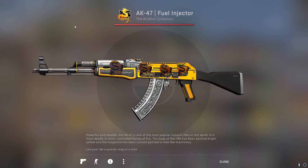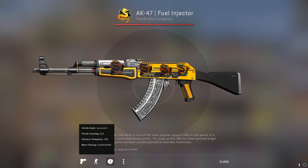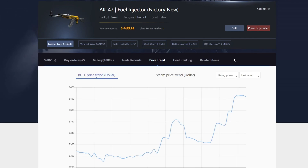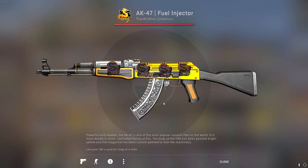For the last two skins, I didn't actually buy them — I hit them in trade-ups. Starting with the Factory New AK-47 Fuel Injector: the trade-up cost me around $90, and at the time of getting the skin it was worth $200, so I turned $90 into $200. Now it sells for $402. The Fuel Injector is just a solid skin — it's been a great investment since I hit it, and I also applied the stickers myself after — fully crafted by yours truly.